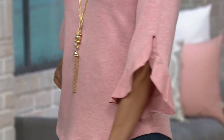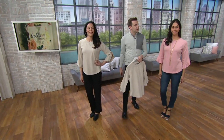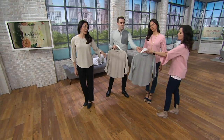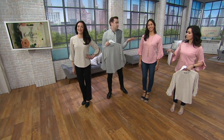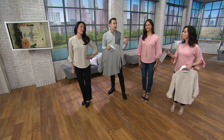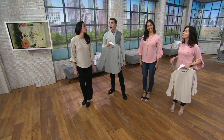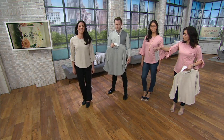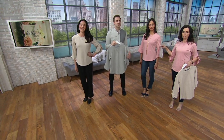How fabulous would that be for work with a collared shirt underneath? I'm going to go get the heather gray because that one's super popular. You have the heather oatmeal — I can trade you. You own this one? I do. How do you wear it? With white jeans. I'm wearing it in the spring with white jeans. I brought it for my spring wardrobe. The oatmeal, the gray, the rose — the rose is probably our most limited choice.